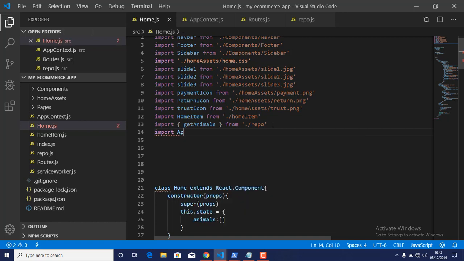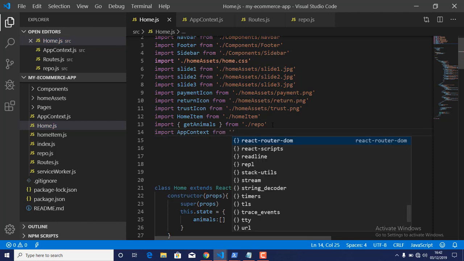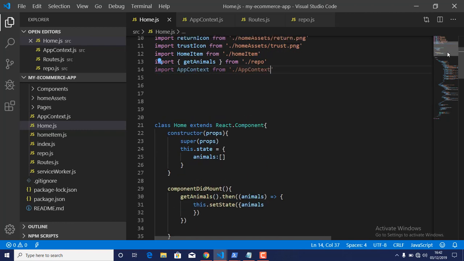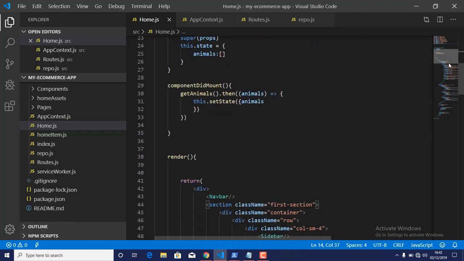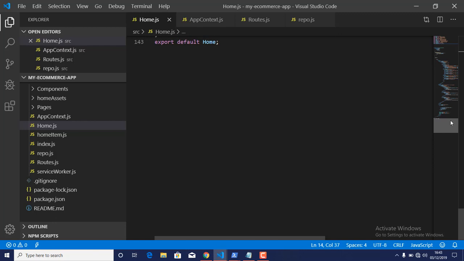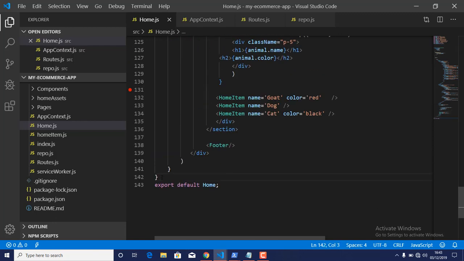AppContext, like I did earlier for the provider. AppContext from, do not forget to put your quotation marks, from AppContext. So with this, I've imported AppContext to this project. The next thing I'm going to do, I'm going to go down to before my export default home, and I'm going to create something called my consumer receiver. It is this that receives whatever the provider is sending. Without this, my home cannot receive whatever my provider is sending.